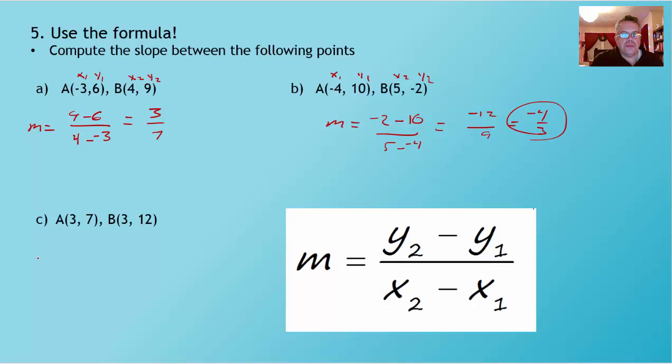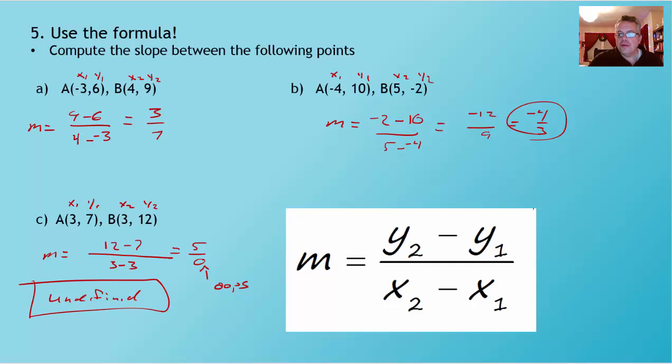All right, last one. So see, using the formula, this will be really automatic after a while. So this is the coordinates of the first point, coordinates of the second point. Subtract the Y's to find the rise. Subtract the X's to find the run. I get 5 over 0, and I recognize that, oh, this is a problem. Can't have 0 in the denominator, so this one was simply undefined. These 2 points, they don't have a slope.